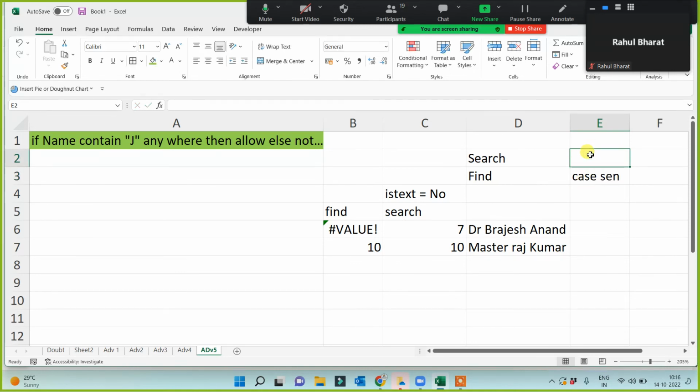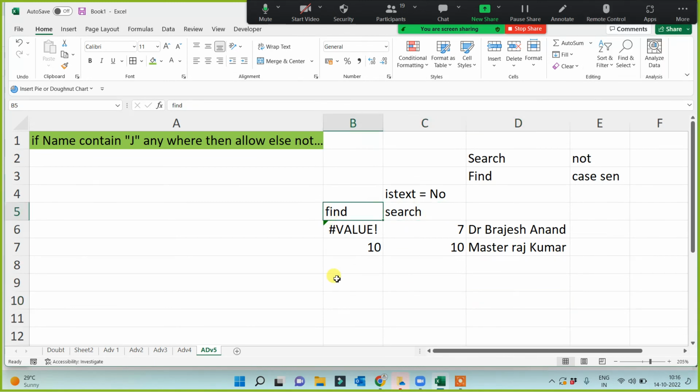This is not case sensitive. That is why both options are different and both have their own functionality. So this is the difference between find and search. They are doing the same work, giving you the position of that text, but one is case sensitive and the other is not.